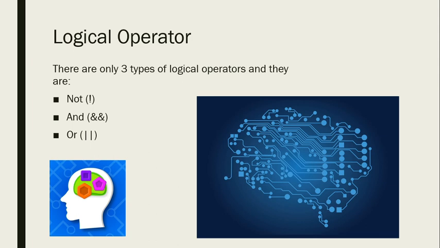Logical operators. I would say this is the easiest operator out of the lot, as it only has 3 different types, and they are not, and, or. These are terms we have in everyday life. They are simple to understand, right? Now before we move on to the programming stages, I just wanted to tell you guys that relational operators and logical operators aren't going to be used in this program. They are only going to be used in an if-else program. Now you might be wondering, what is an if-else program? We'll be learning that in a future video.